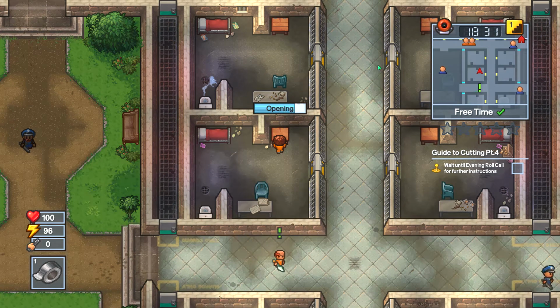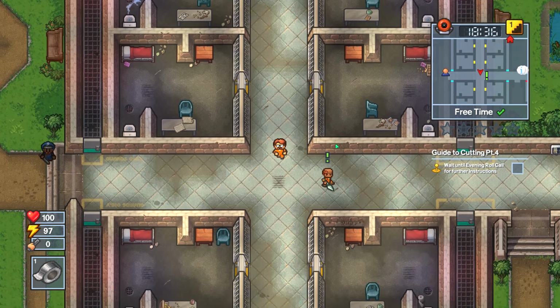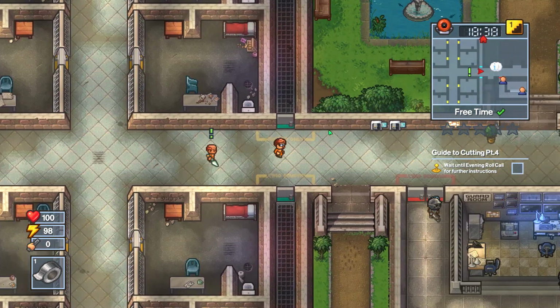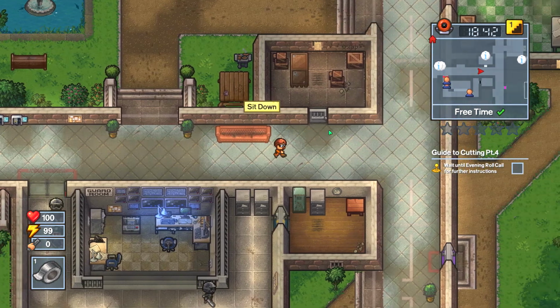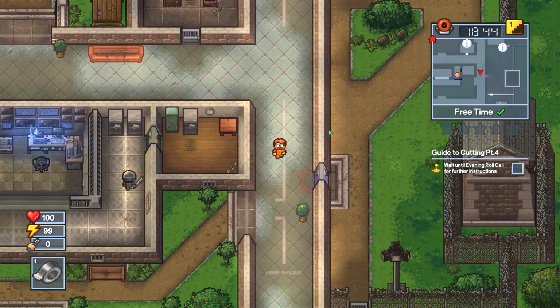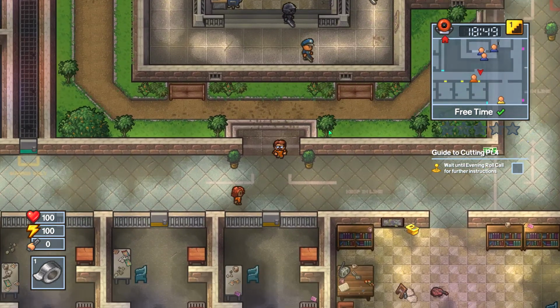Great. Okay, let's just use a file. There we go, we've got all of them down. Let's go get some intelligence. And then, before roll call, we can build up just one more step. Then we're completely ready to go and do this. First day breakout.